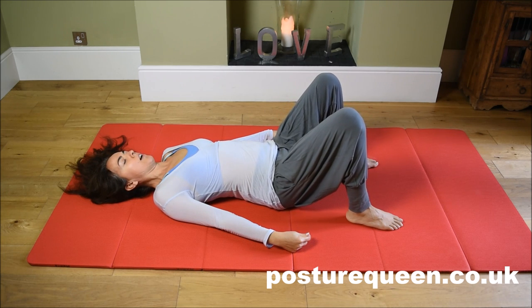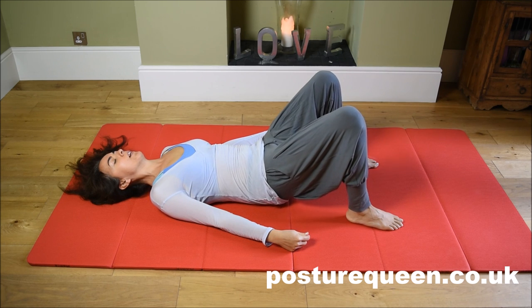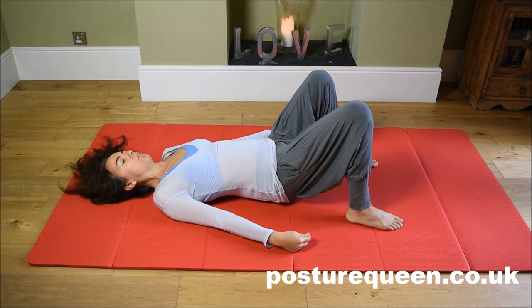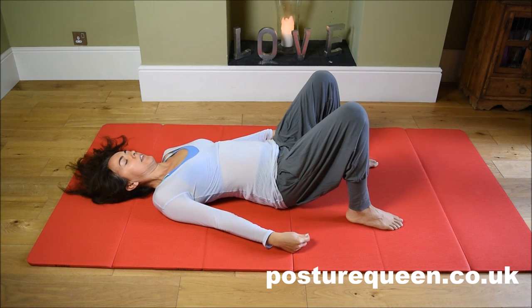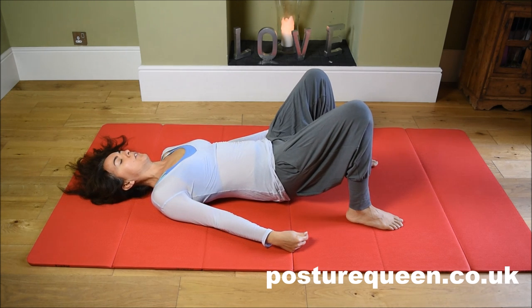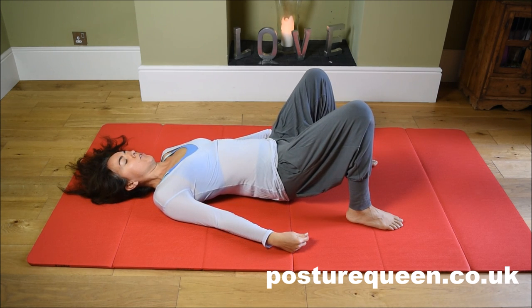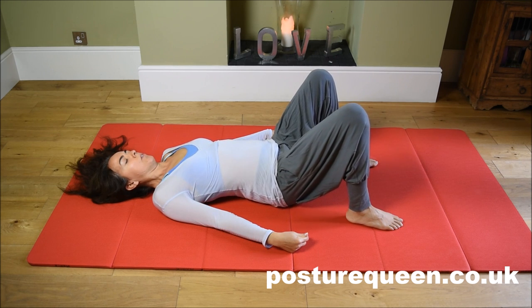So we're doing half moons on the left hand side. Every time you do it, visualize every single hour on the dial. So don't rush from 12 to 6 and 6 to 12, but do it slowly so that you can reach deep in your pelvic floor muscles.